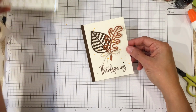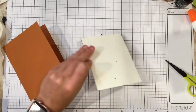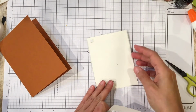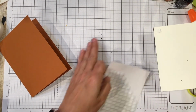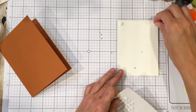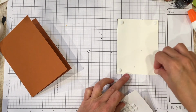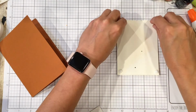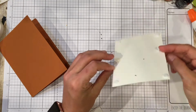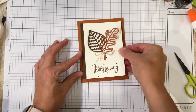All right, so now we are ready to finish off the card. This one is super, super quick. We're going to take some foam squares, and you can see that some of my splattering from my first silks wasn't totally dry when I put it back down on the placemat. You just want to be careful you don't mess up your card. If it got on the front, it would just kind of blend in. And then you're just going to want to center this right on the card.